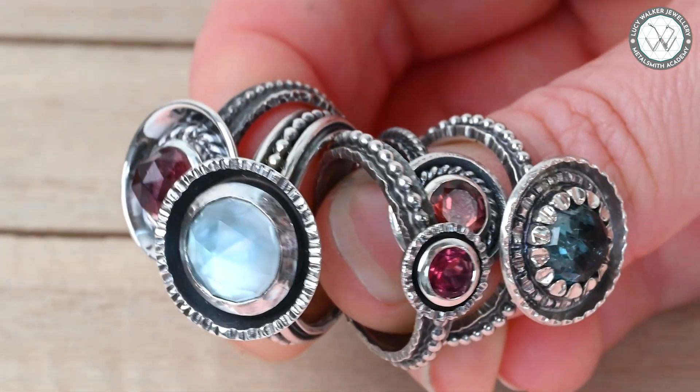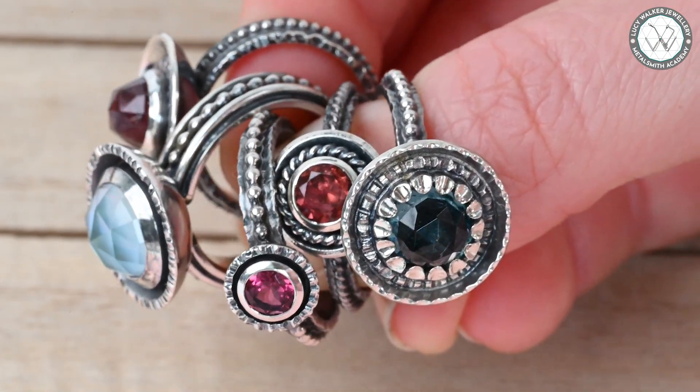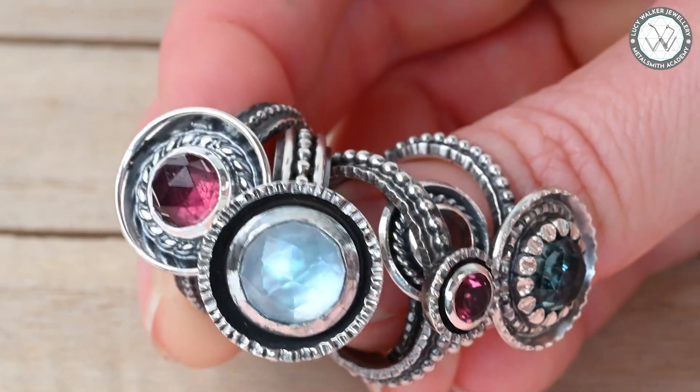For the second ring band, it must also have at least one outer ring band soldered in place, but it must also have a bezel setting in a domed form, similar to what we're going to demonstrate in this class. The reason for requiring such a specific setting is because quite frankly it's a rather hellish soldering job, but a job that is going to push your skills phenomenally.